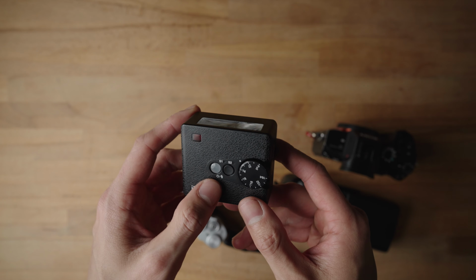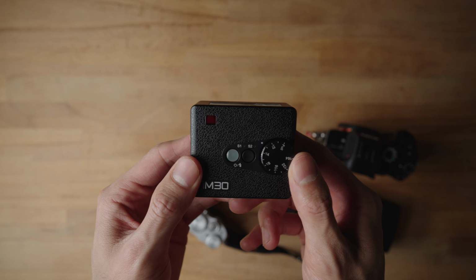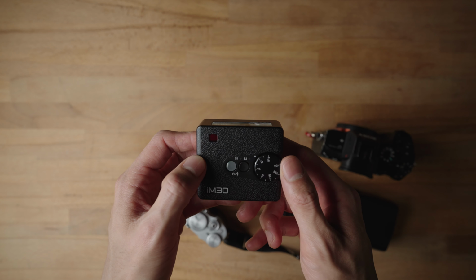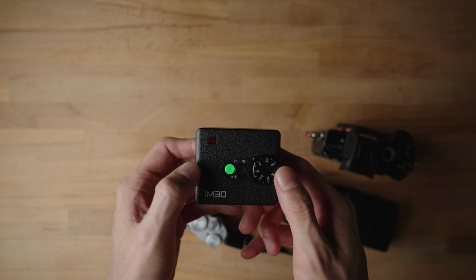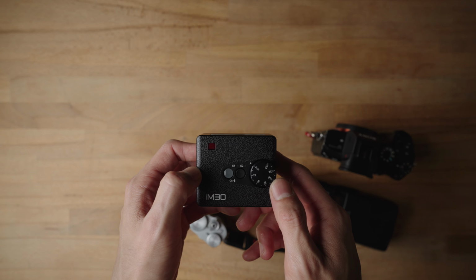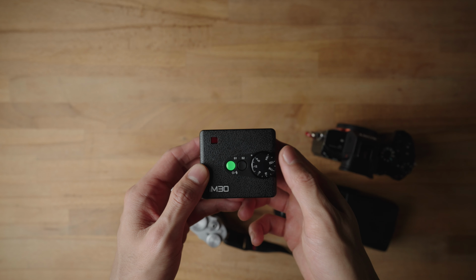To turn it on, you have this little button over here. You just hold that down, it blinks a few times, and let's see, there we go, it stops blinking. That means it's ready to go. You can press this to test fire. The recycle time is pretty good. When it's blinking, it's not ready. Let's see how long it recycles at full power. Okay, so it does take a bit of time to recycle if you're firing at full power.